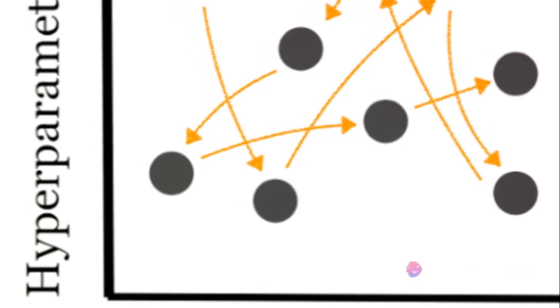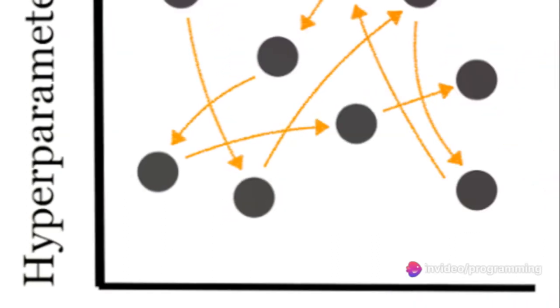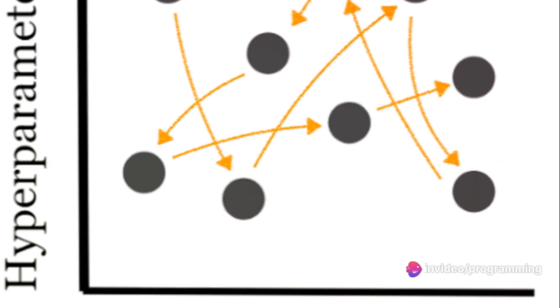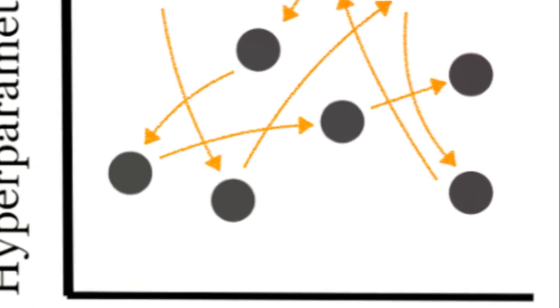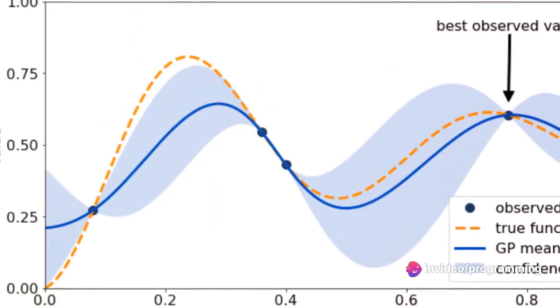Then there's random search. This is akin to throwing a dash of this and a pinch of that into your pot and seeing what happens. It's less structured, but sometimes it can lead to surprisingly good results. In the machine learning context, a random search involves randomly selecting combinations of hyperparameters to test.